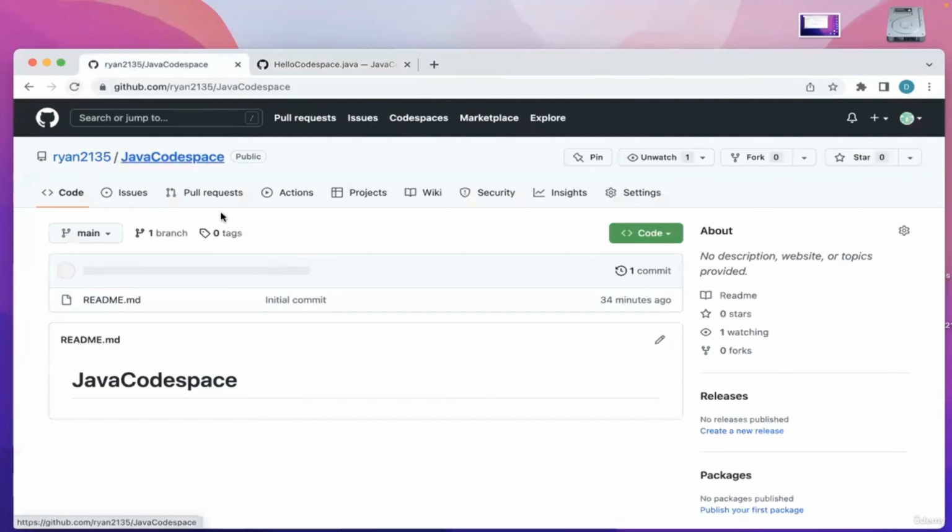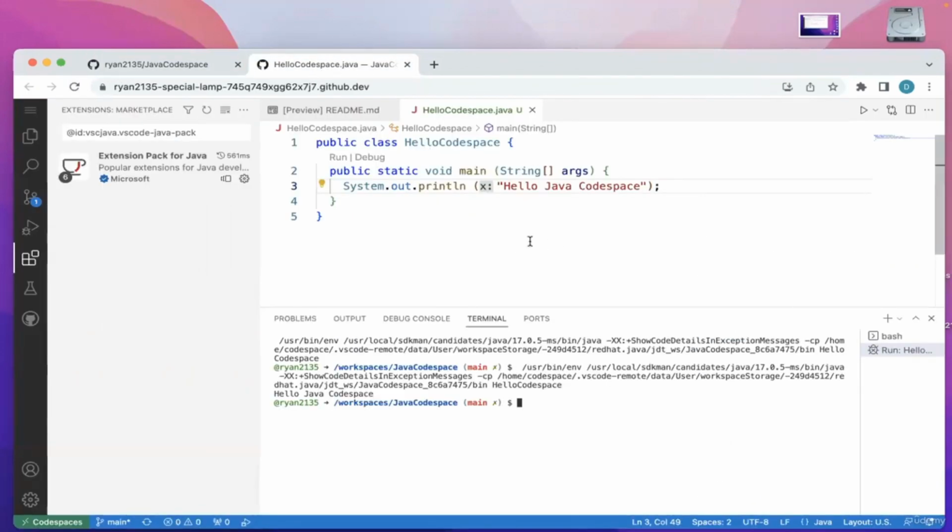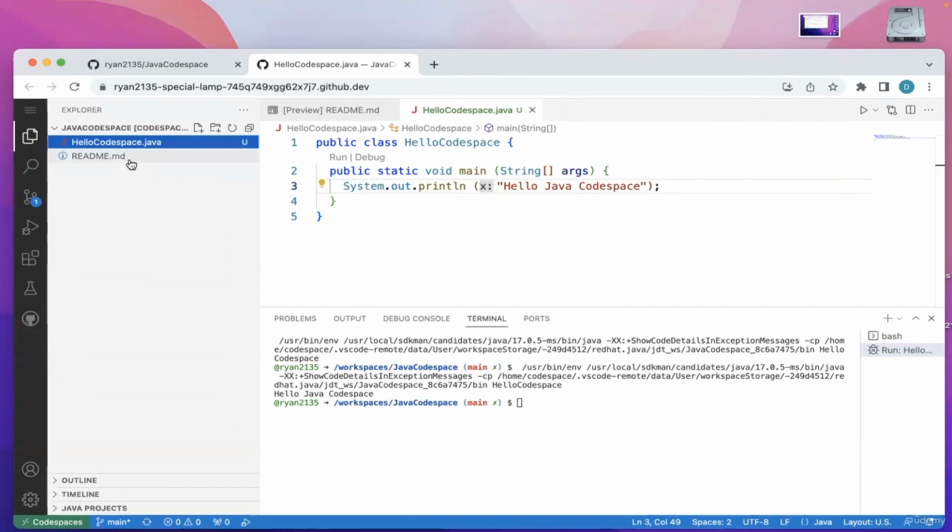And if we refresh this remote repository, this program over here has not been saved. We have multiple ways to do that. You can see over here that our source control shows us that there's one pending change. If we come up to the Explorer, then you can see we're back to where we have our Java program and we have our README file.